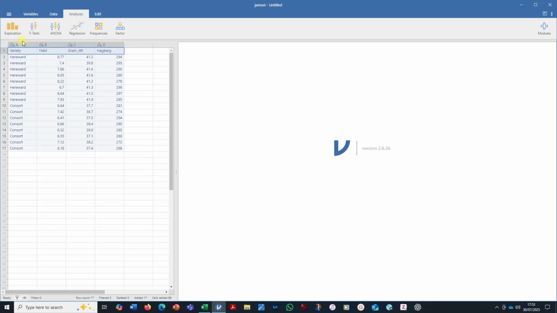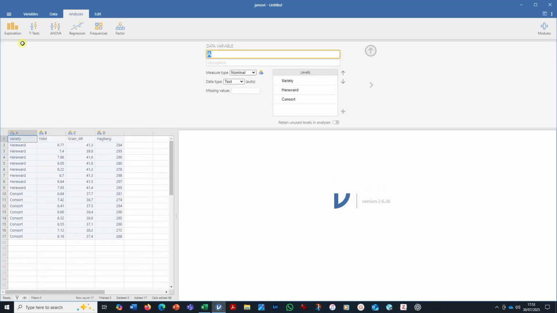Okay, so I like copying the column names across too, because that can remind me what to write above it. So if I click on A and double click it there, it gives me the heading there. So I can actually copy and paste it from there if I wanted to, or I could just type it. And variety is indeed nominal and text. I can move on to the next one by double clicking B, or I can actually just press this one, move over to B, and there's yield.